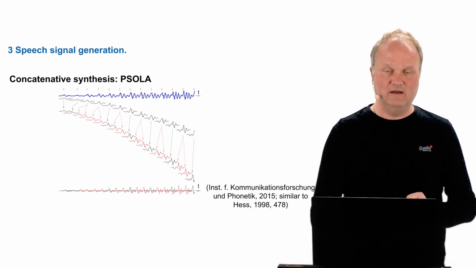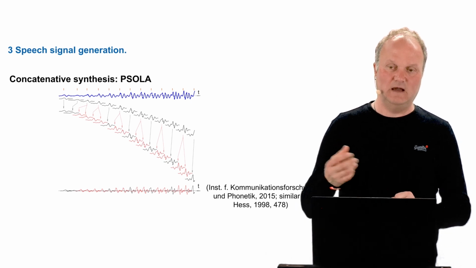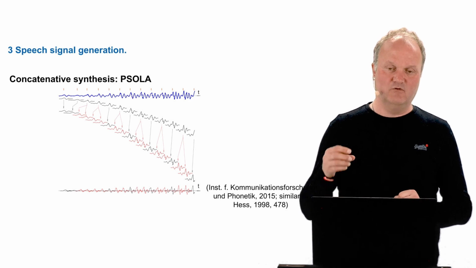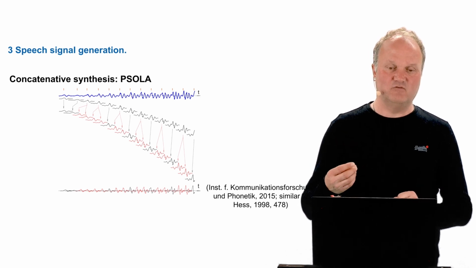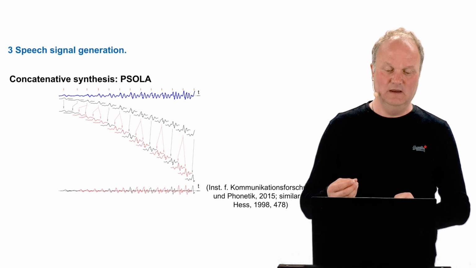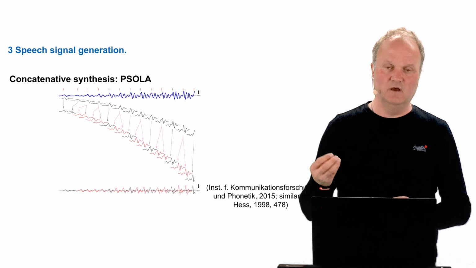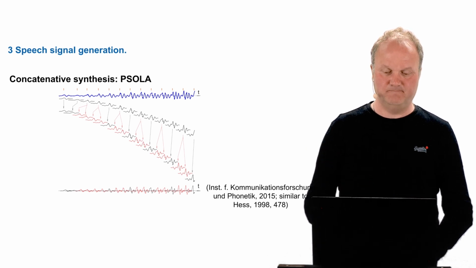Now, with diphones, you can imagine that the number of combinations of two phones is rather limited. So this would result in a rather limited inventory of speech units you need to have in order to synthesize all possible words in a certain language. So this is a small footprint synthesizer.